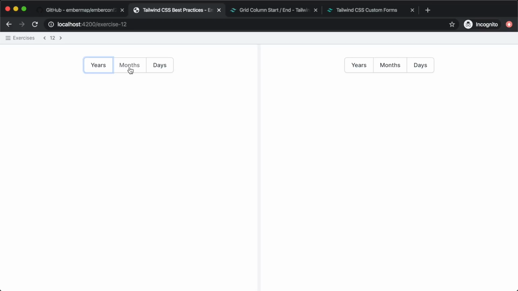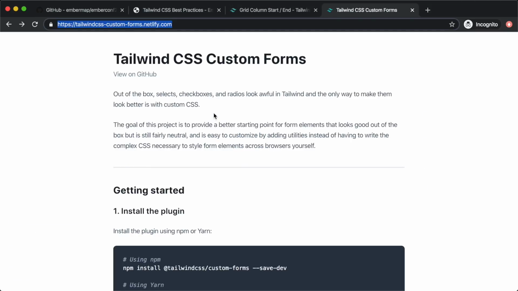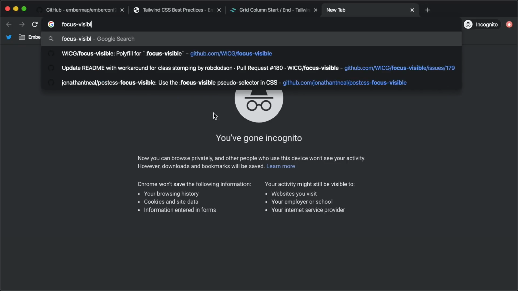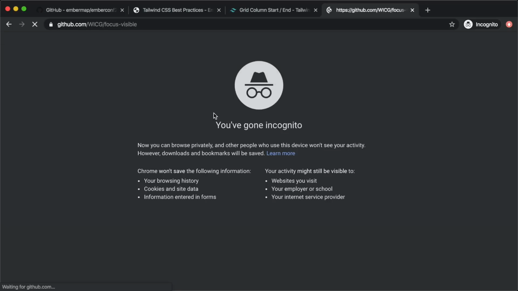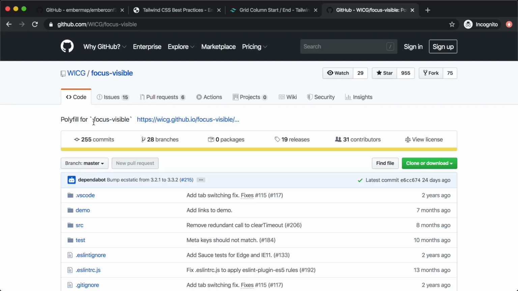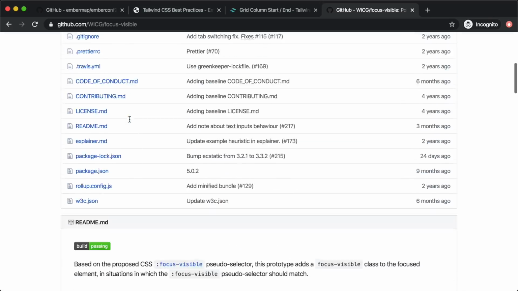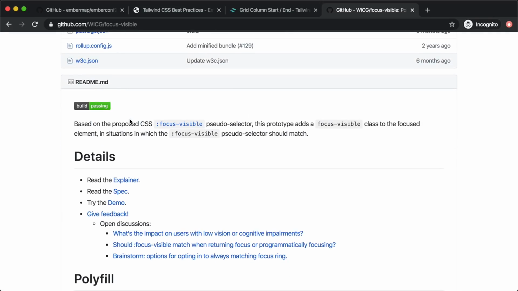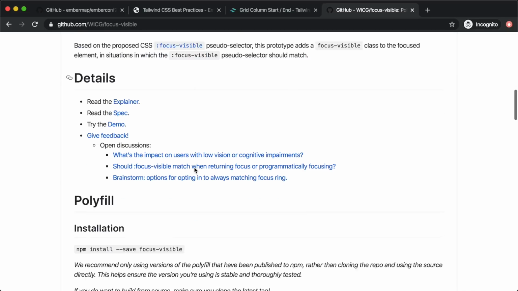So what if we didn't have to make this trade-off? What if we could keep our components accessible and even looking really nice when we're using the keyboard, but when we click on them, we get kind of the treatment we want from a visual perspective? Well, we can do just that with the focus visible polyfill here. So focus visible is a new kind of pseudo state that's coming to CSS. It's not available today, but with this polyfill, we can actually get it today.